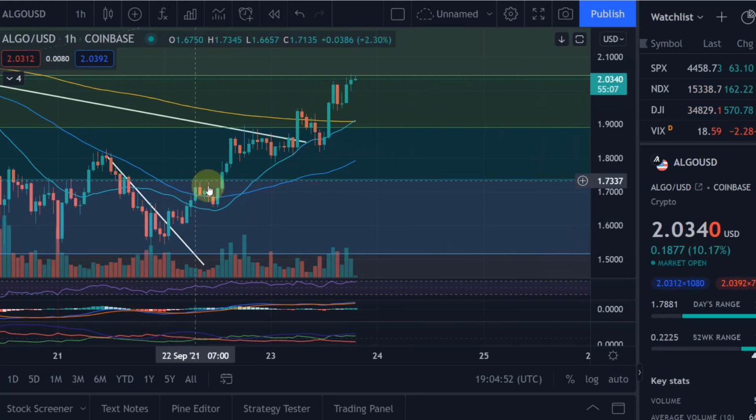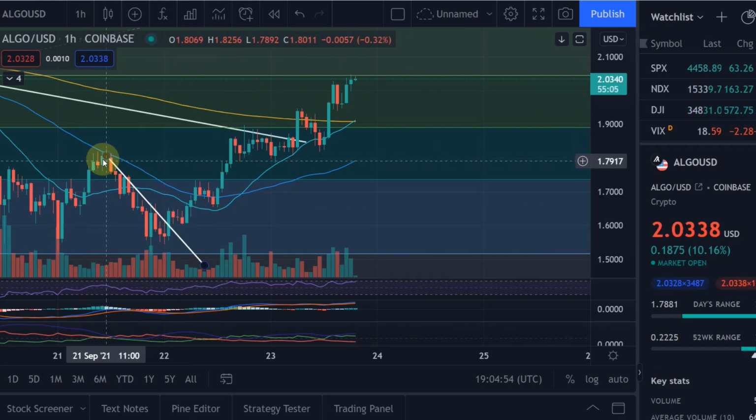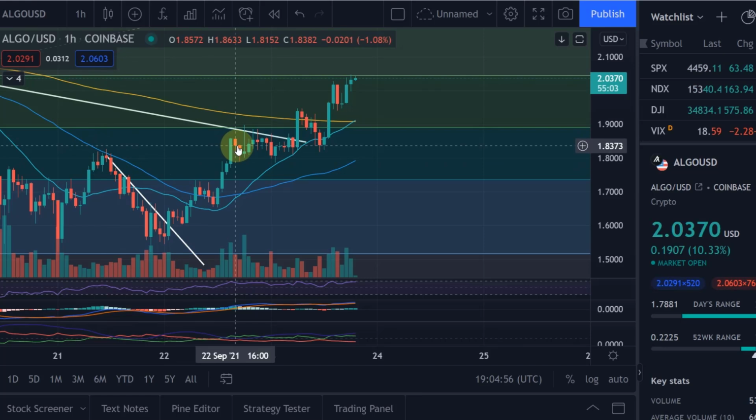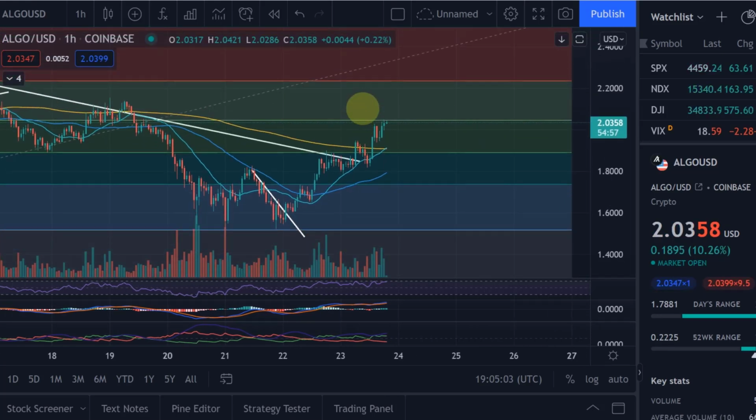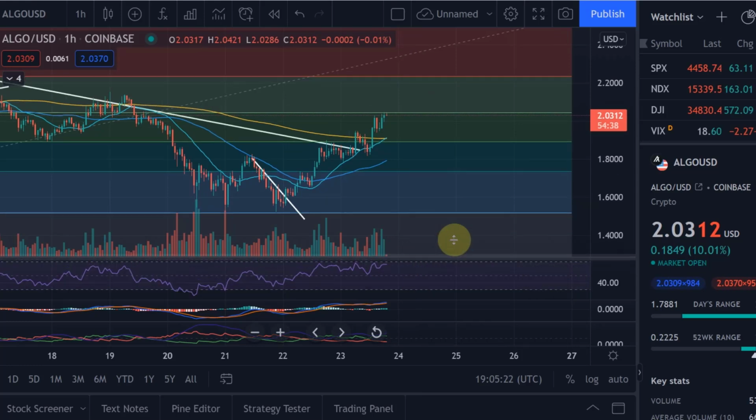Since then, we've made higher highs, higher lows, which is great. We've come above that recent swing high here in our move to the upside. And again, this is one of these moves where we are preparing for a break to the upside, because essentially you come up not too rapidly, in a nice, maybe 45-degree fashion, and we are getting closer to this resistance line, and maybe the sellers will try to push it once more, and then we get to the upside, as we've done with Bitcoin, I think.